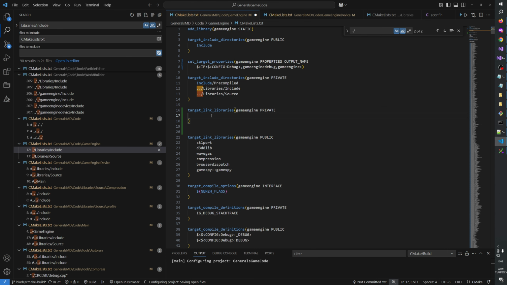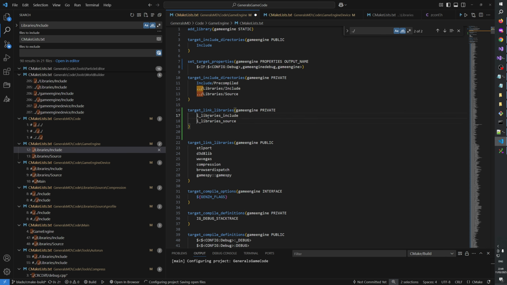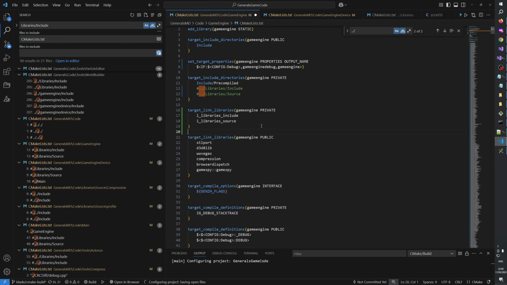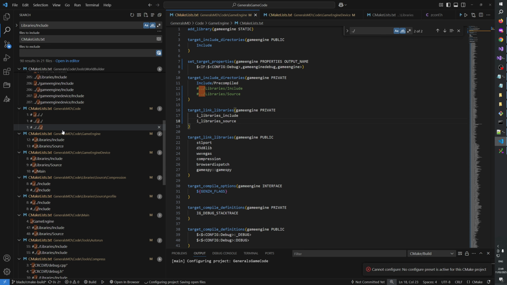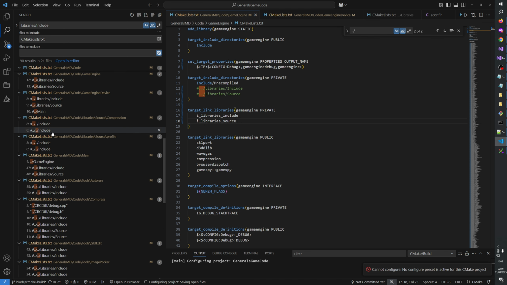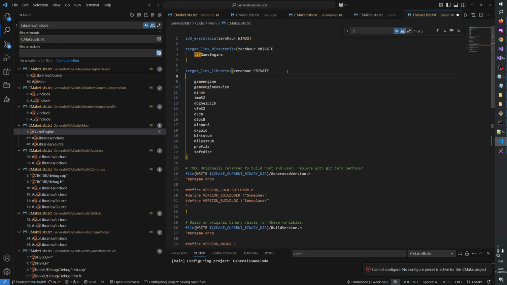Good, so here we want libraries include, there we go. So we comment this out. Good, what else? Okay, we don't touch generals yet, so only Zero Hour for starters. Game engine. Game engine. Okay. Game engine.